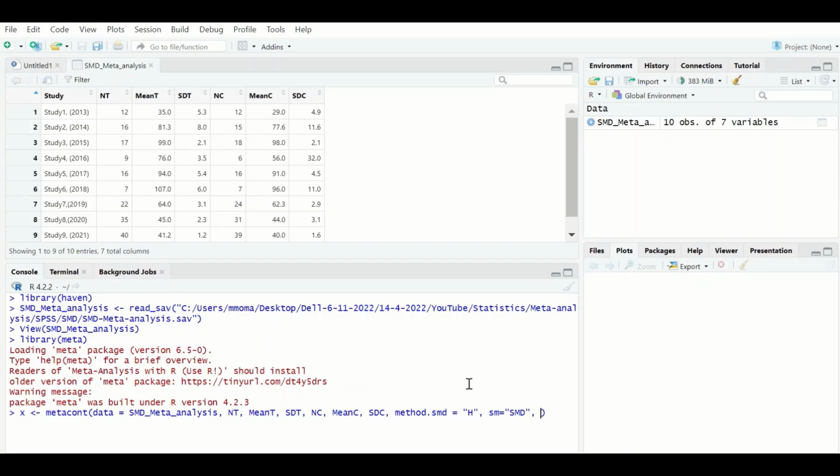Then also in the output analysis, insert the study ID by typing studlab for study label equal to the name of the variable here, which is study.